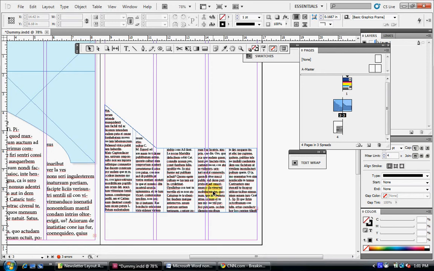Now, the rule is the fewer columns, the better, but you want to match your publication. So if you just have an 8.5 by 11 document, 3 columns is cool. If you're doing a newspaper, they use 5 and 6 column layouts. Okay, so if you got a small publication, just use like 2 columns and you'll be all right. You don't want to have like a 6 column brochure because it makes reading it very difficult.